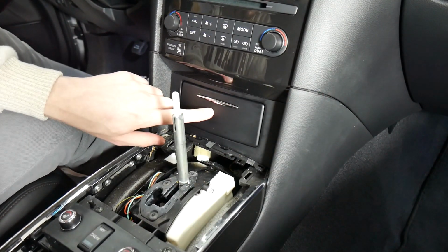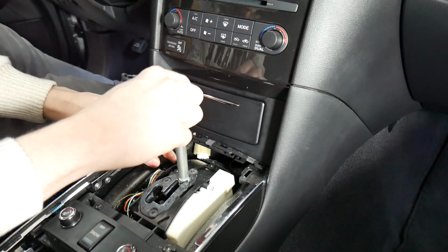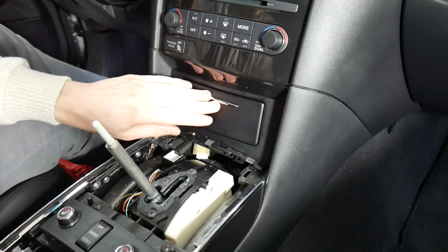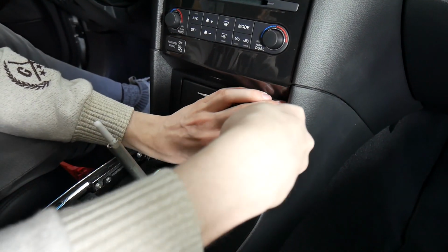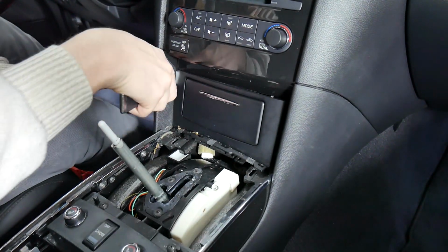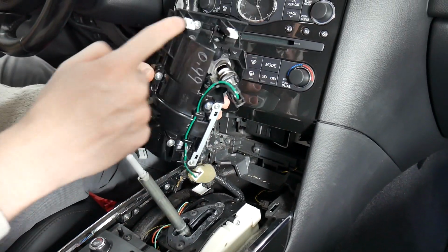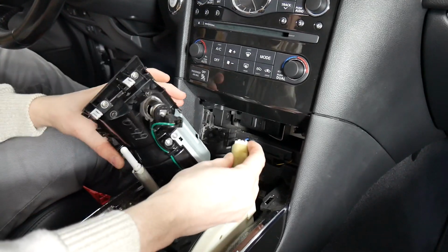Alright, so the next step we'll be pulling this out. We are going to put this down and drive, just so we don't have to worry about it getting in the way. You want to make sure to have your parking brake on if you are doing that. And from here, we're going to put our pry tool on the side. And just pry back and pull. And that side will come loose. And as you can see, we've got the 4 clips here on all the corners. And we'll just be unplugging this right here.